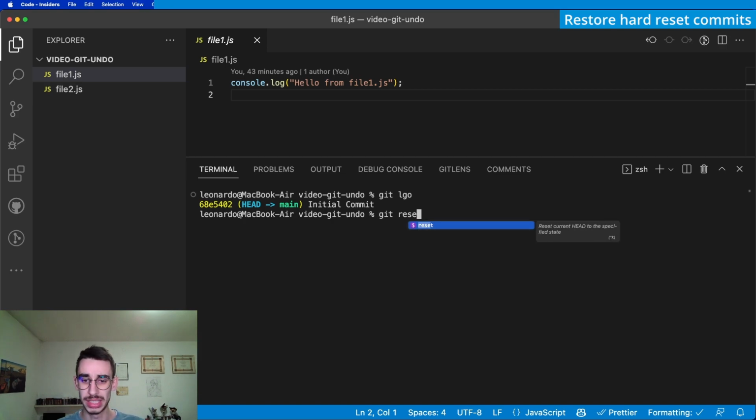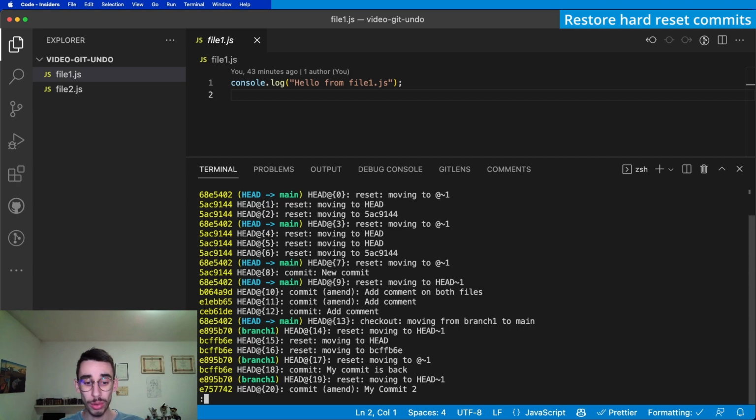Well, git reset resets the current HEAD to the specified state. Not necessarily going back on HEAD and a number here. You can also set a hash here of a commit. So how can we bring back the hash because it's not in the logs? Well, git reflog will show all the mess we did in our repository, and the last thing we did was reset our branch, moving back from HEAD by one commit. So here, this is our previous commit, or the hash of our previous commit.